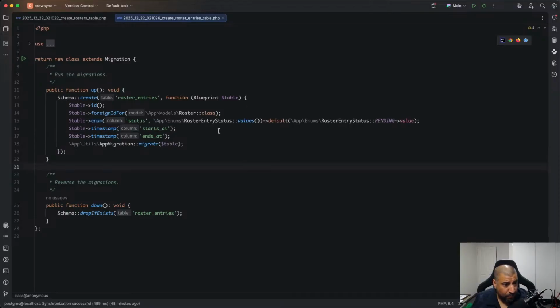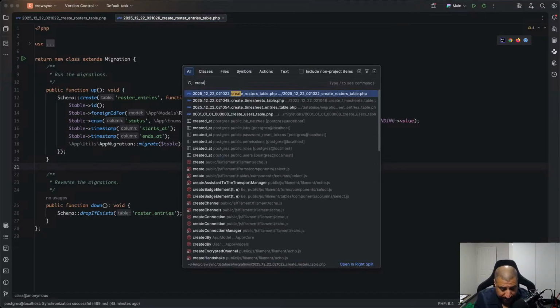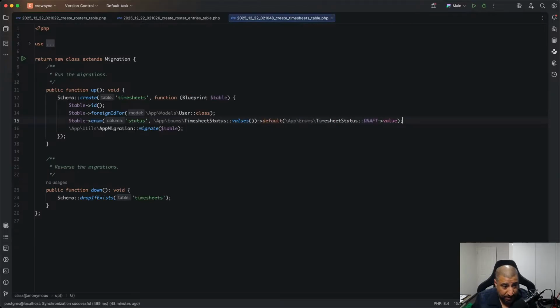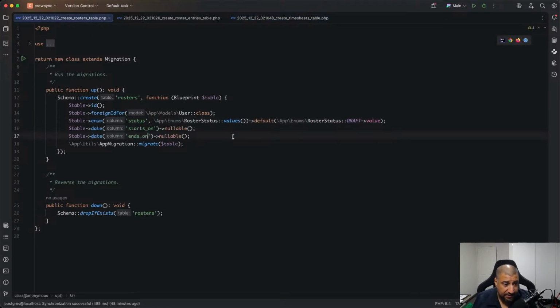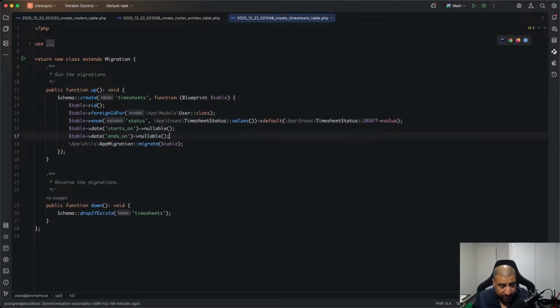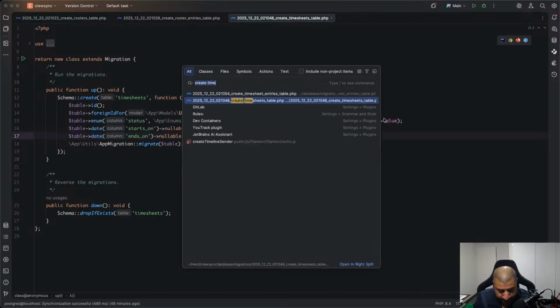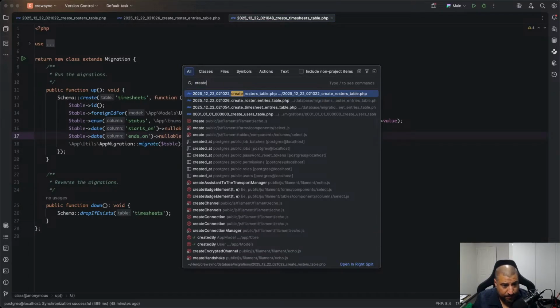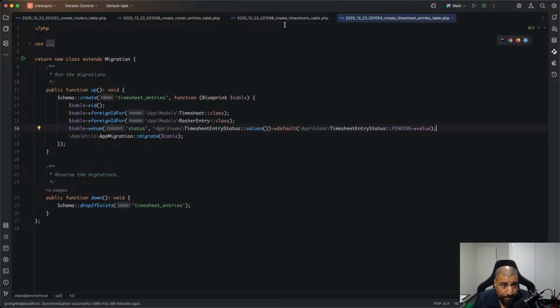And that will reflect on the timesheets as well. So the timesheets are also going to have the exact same field, but going to be on a different usage. So create timesheet entry.